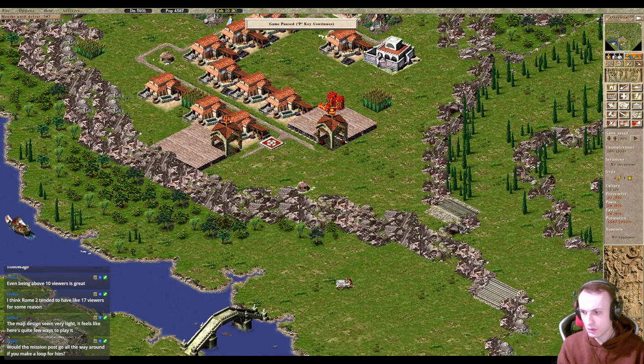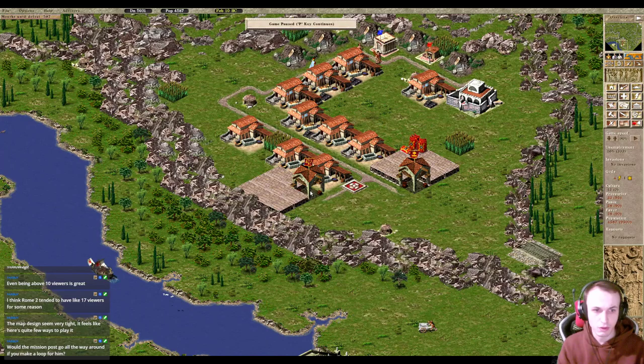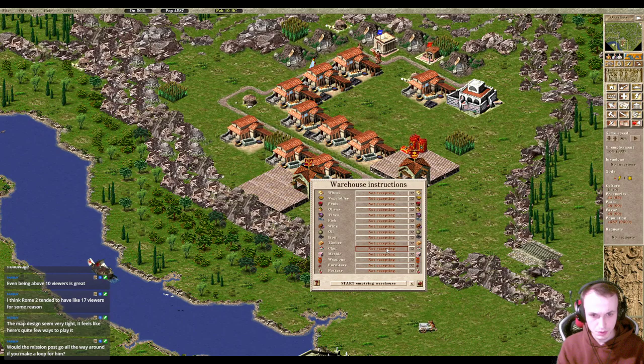Would the mission post go all the way around if you make a loop for him? I don't know. I don't want to make a loop. I'm just gonna do a second mission post. Accept it, it's fine. Get timber.